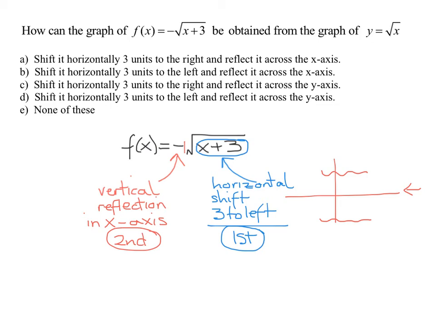So the first one, horizontally shift 3 units to the right. That one's incorrect because it's got to go to the left. B, 3 units to the left, looking good, and reflect it across the x axis. So the answer definitely looks like B. Let's double check. C, it horizontally shifts it 3 to the right. Again, that's incorrect. D, it has a 3 to the left, but it reflects it across the y axis, not the x axis. Therefore, what is our answer for this problem? Our answer is B.